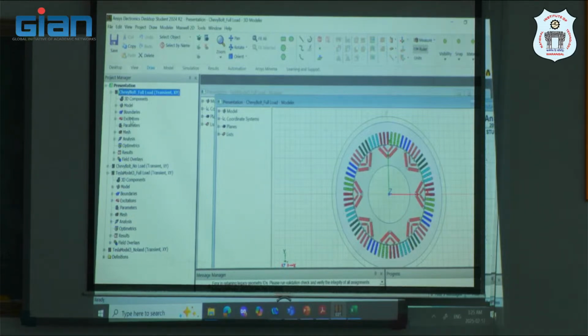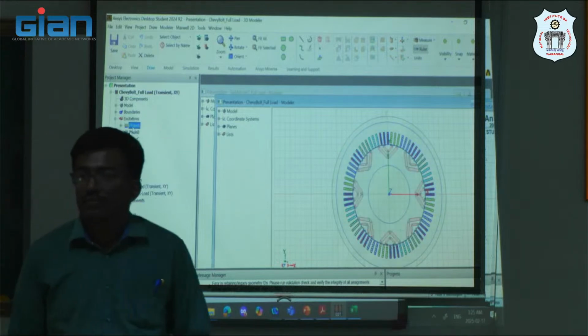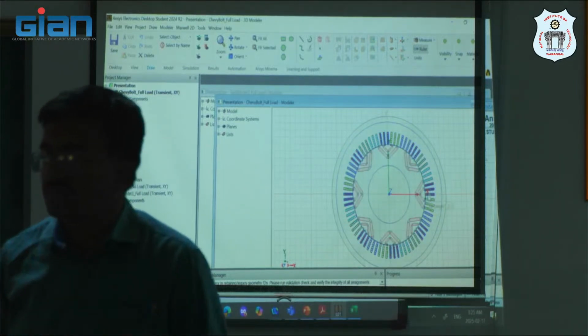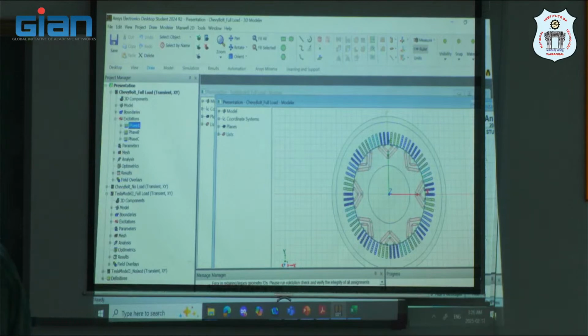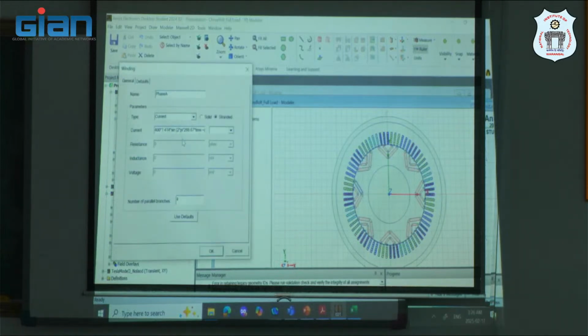So if you really look at this model, you see here phase A is all these highlighted sections. So this is a 6-pole machine. Phase B is here, phase C is here. And the excitation, these are all current excited. We chose to give current excitation, but ideally voltage excitation makes more sense. Current excitation means you are circulating a fixed value of current and you are seeing its performance. How much torque can it develop? Rather than loading the motor mechanically, we are injecting current and seeing what torque is developed. Okay. So that's the idea.